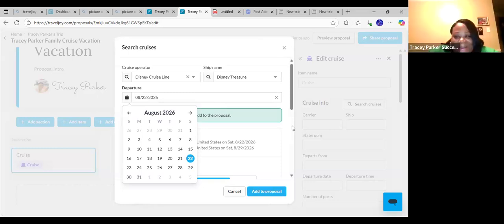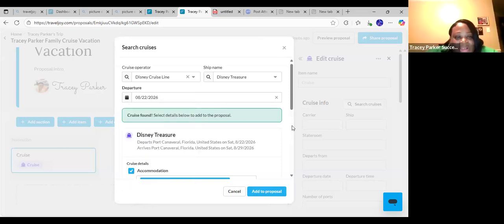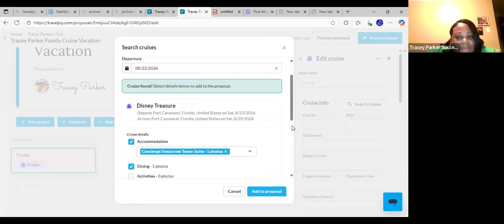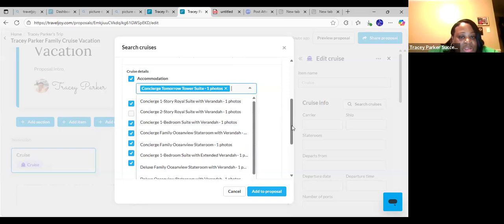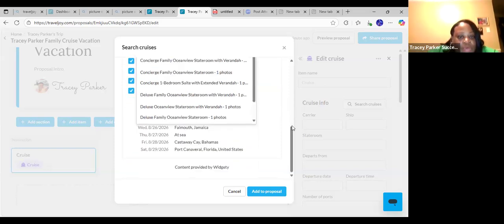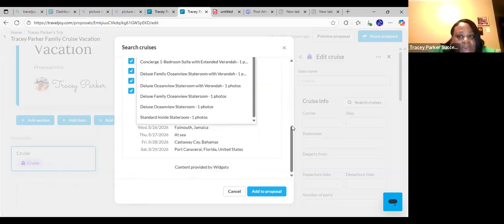Oh, Sandra, okay. So once they say cruise has been found, you want to select it, but before you hit add proposal, you want to click the things that you want to keep and the things that you want to delete, you want to take out, because this is the only way you can do it without going back and redo it. So again, I'm going to do my interior cabin.